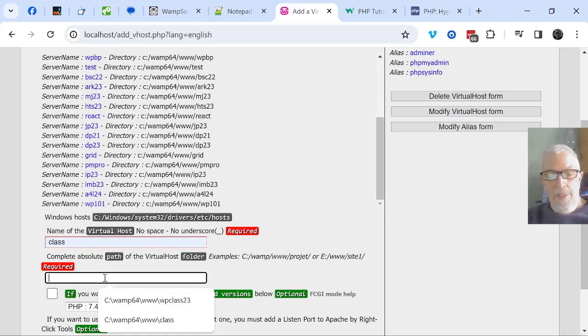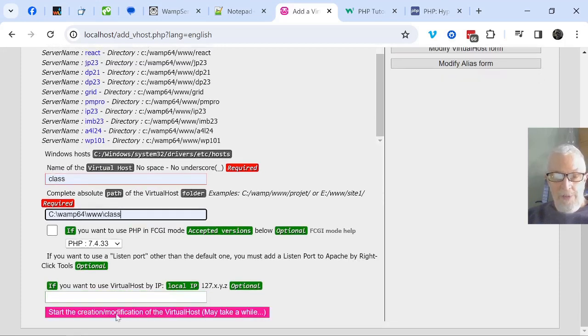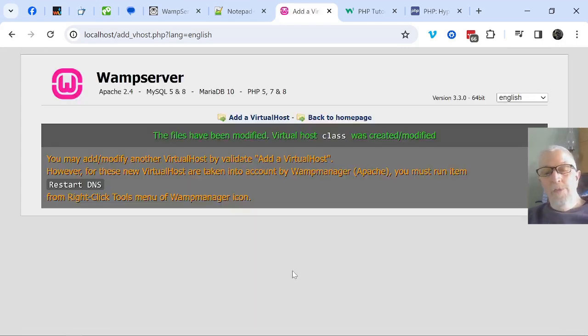And I'm going to set up the folder name to be class inside the www folder inside the WAMP64 folder on the C drive. Then if you scroll down, at the bottom here is a link or a button, if you will, to tell it to start creation and modification of the virtual host.